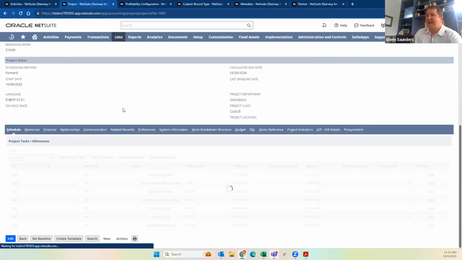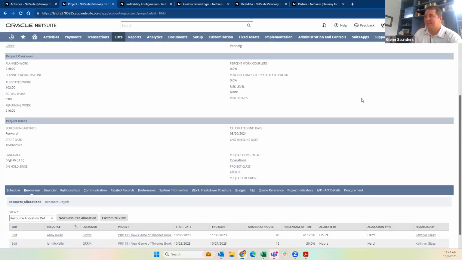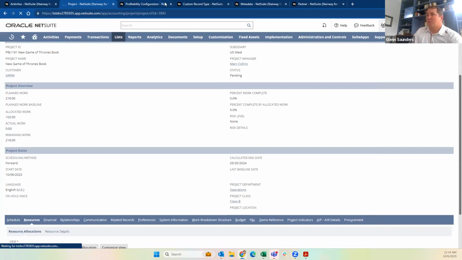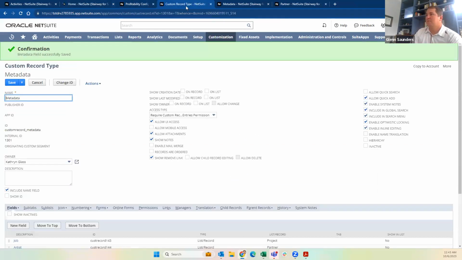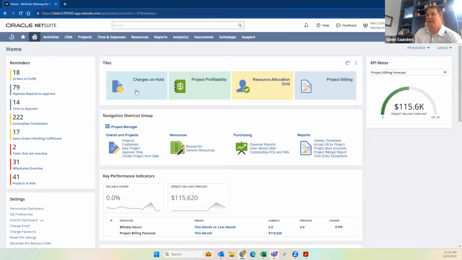So you can get into that task management of understanding what's done and what's not done for a given project, particularly on the project task side. If I switch back to my project manager role here, sorry, I went into the administrator role for visibility into the metadata because I had just created that custom record.